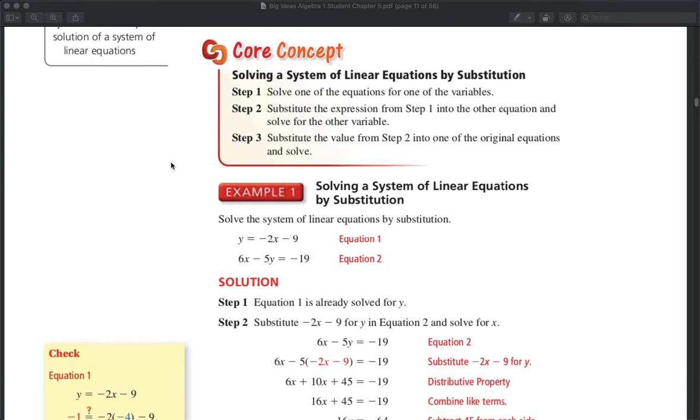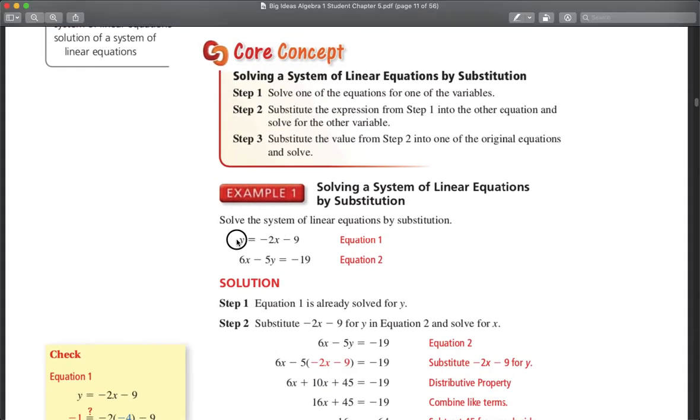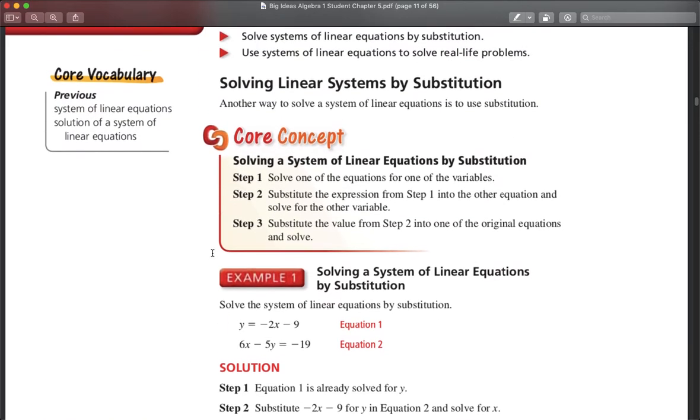So an example that you see of a system here is, here we have a linear equation, right? And the variables that they use are y and x. And here we have a second equation. Notice how they're labeled first equation, second equation. This second equation also uses the same letters y and x. Now the order does not have to be the same. The only thing that matters is, remember, if you have a y here and x here, then you also have to have a y here, right? So they have to be the same variables. So that is what a system of linear equations is.